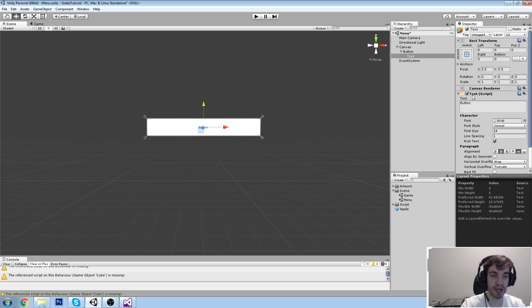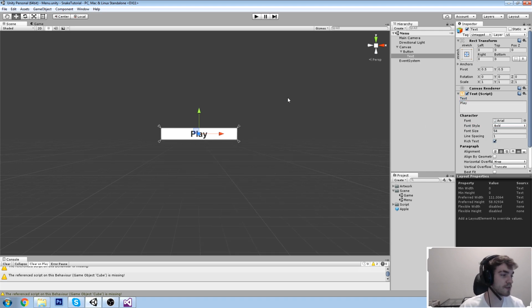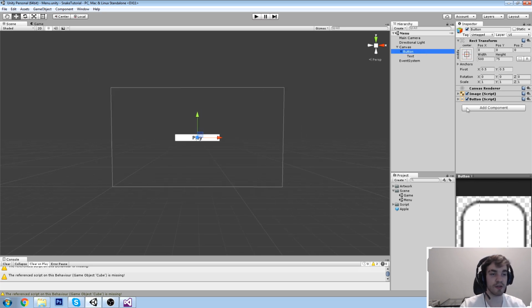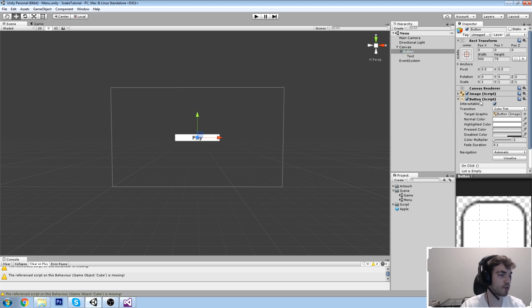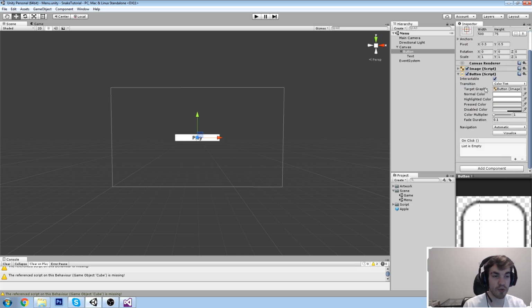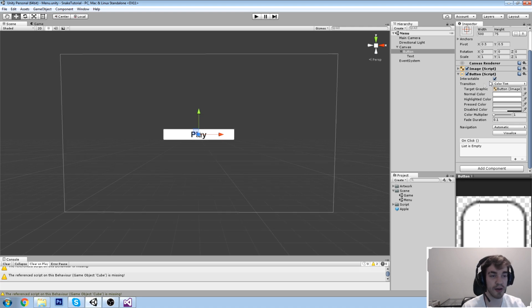You can zoom in on the text, you can scale it up, you can change the size, and you're also able to change the text, obviously, just like we saw in the last episode. Of course you can change the bold and all that kind of stuff through the component. Now, what we are interested in right here is the button component. That's the one that has an event when you click on it. So when you click on that button, something is bound to happen. Let's have a look down here at what exactly happens. We're just looking at the component here on the right hand side. We have, okay, is this button interactable right now?